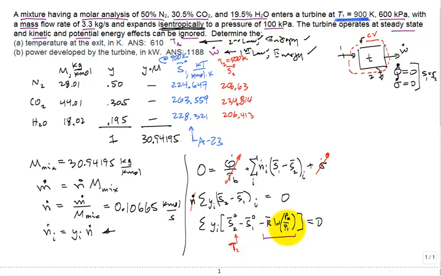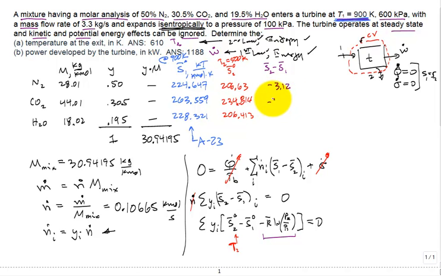Okay, now you take the change in those S's and add to it R bar natural log of P2, which is 100 kilopascal, divided by P1, 600 kilopascal, so 1 over 6. And then you can calculate this. Let me just draw this out. This is S bar naught, plus that natural log, minus S bar 1, S bar 2 minus S bar 1. So at guessing a T2, you find this is negative 3.12.